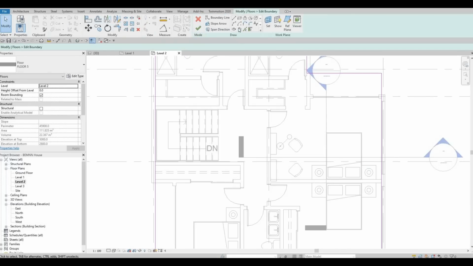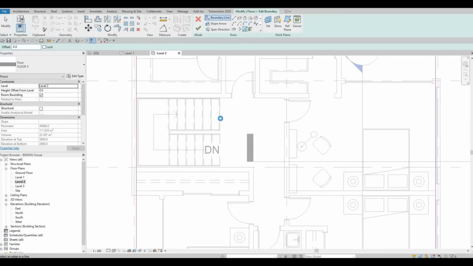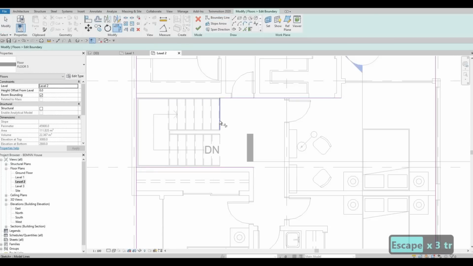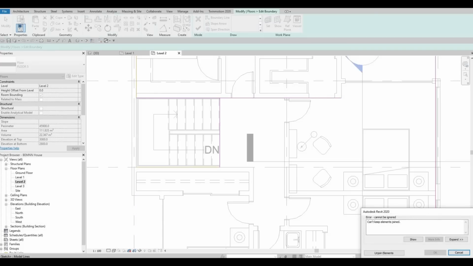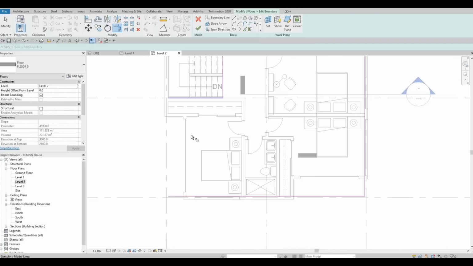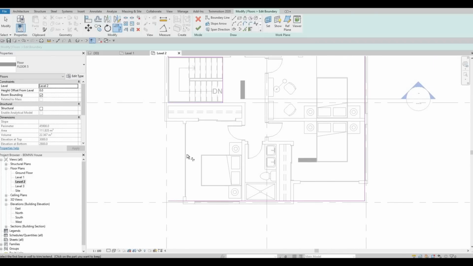So edit boundary, we just need to select here, select this side, and then this side, and then TR, trim and extend right here, trim and extend right here, and join, TR right here, and then now we could just add a line right here.